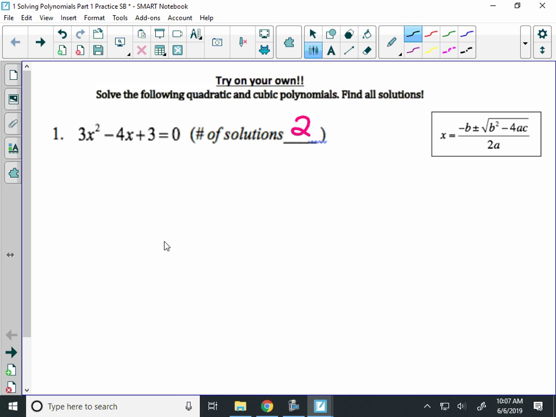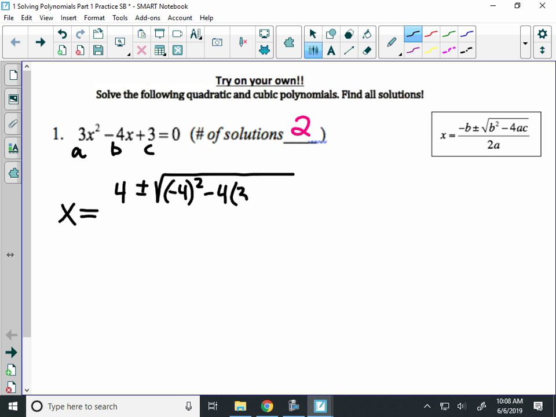So in order to use the quadratic formula, that's to the right there, I need to know A, B, and C. The quadratic formula says the solutions are x equals the opposite of the b, so positive 4, plus or minus. Now under the square root, I take my 4, which is negative, squared, minus 4 times a times c, all over 2 times 3. All right, now I'm going to simplify here.